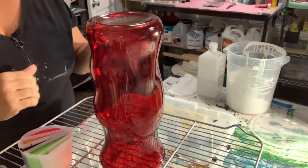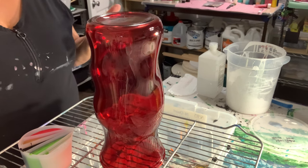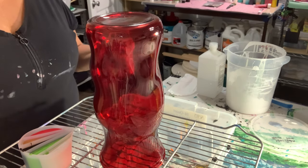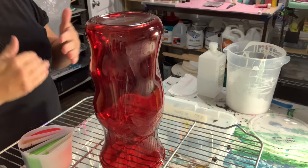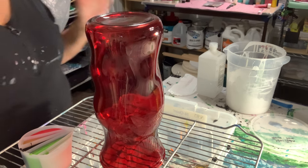I have some Christmas gifts to make and a couple of places I'm gonna have my artwork sitting in over the holidays for people to purchase and see. So we're gonna go with the Christmas theme. Depending on how long the video is, we may fit two vase pours in. But I wanted to go through all the steps.